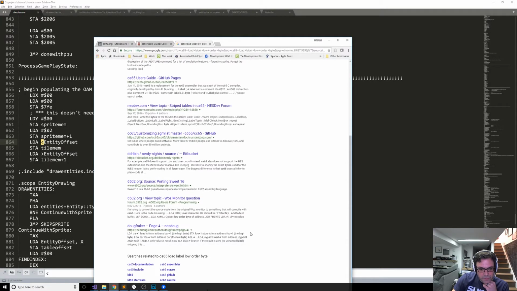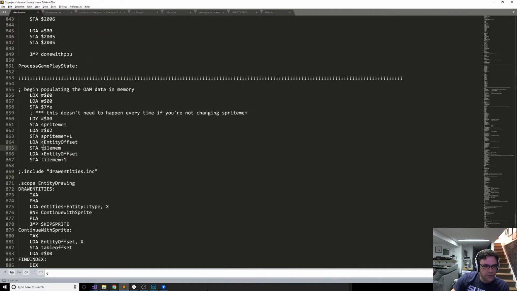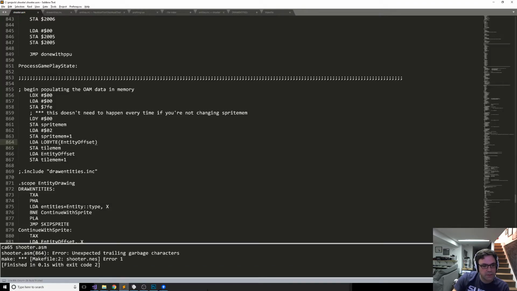I know I've done this before, but I don't remember. Is it just this? You say entity offset and entity offset plus, no, that wouldn't work. It's just low byte like that. I know I've seen the syntax somewhere for this.